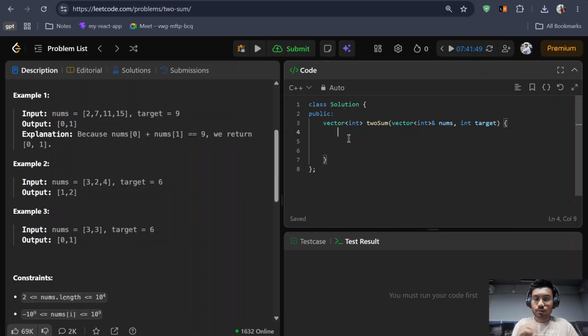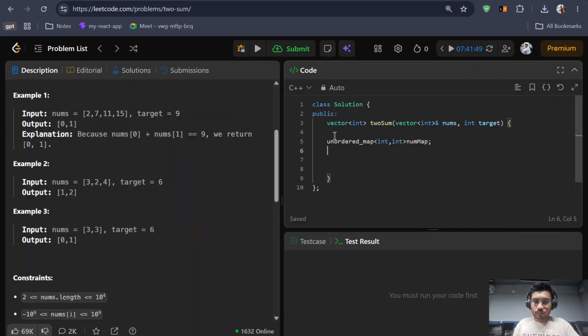So let's start to solve the question. Here we are using the hash map. This means the hash map is used to store the number and its corresponding index.